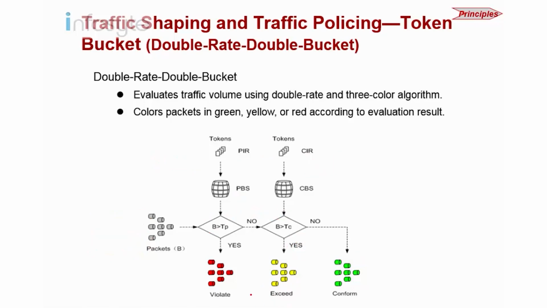But assuming that now I'm actually coming in at 3 megabit per second. Okay, so now the rate that you are using exceeds your PIR because your PIR is only 2 megabit per second. So in this case, it's violate. Okay, so I mark it as violate, but I still can have my bucket size over here. That is your PBS. So you need to know that we have a single rate single bucket, we have a single rate dual bucket, and we also have dual rate dual bucket. Okay, so these are concepts you have to be aware of first.